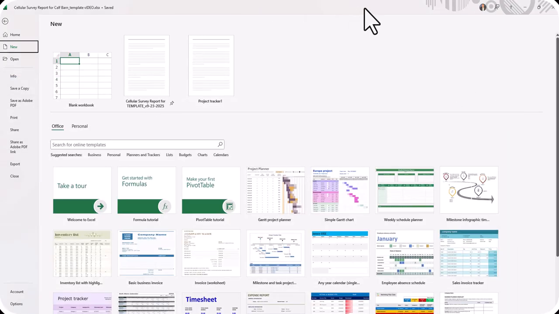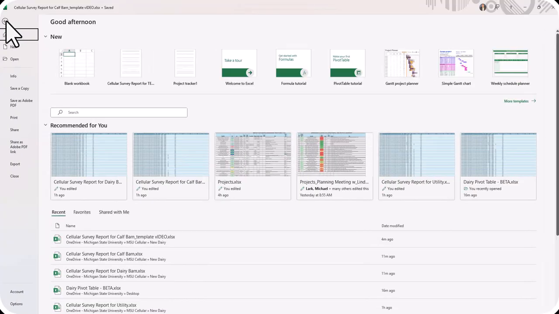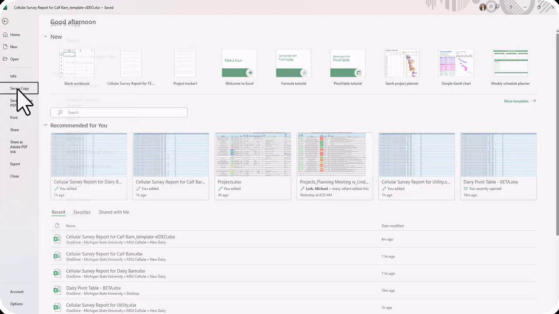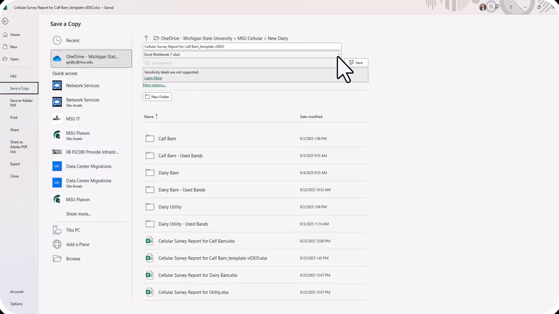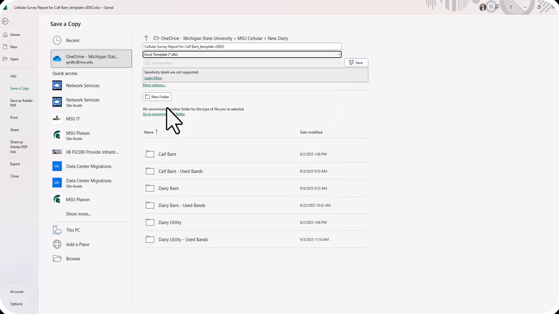So what we want to do is that. Let's say we're starting from scratch and you didn't have that. You'll want to come up here and save. And here is the thing about Excel, it's not going to save it in the template folder when you do this. First, you want to save it. This is the standard Excel format that everybody saves their new Office files in. You're going to want to come down and grab Excel template.